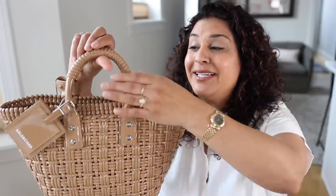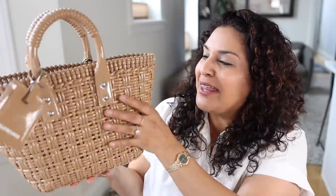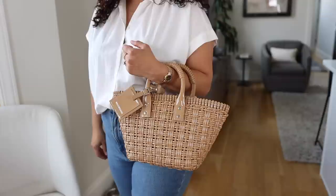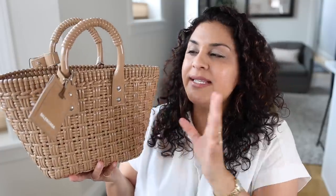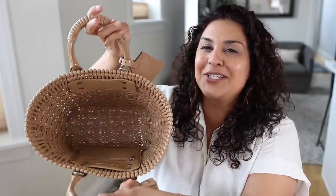This is the Balenciaga Bistro Basket Tote Bag, and it is just so adorable. It's like a shiny patent leather basket weave type bag. It does also come with a detachable strap, but I think I will probably just wear it as a top handle bag. This is the perfect spring summer bag — it can go with you to picnics, barbecues, the pool, the spa, the beach. Even if you get caught in the rain or there's high humidity, I think this will be totally fine because it's not an all leather bag. This is the extra small size; it also comes in one size smaller, but I think this is perfect and a little bit more practical.